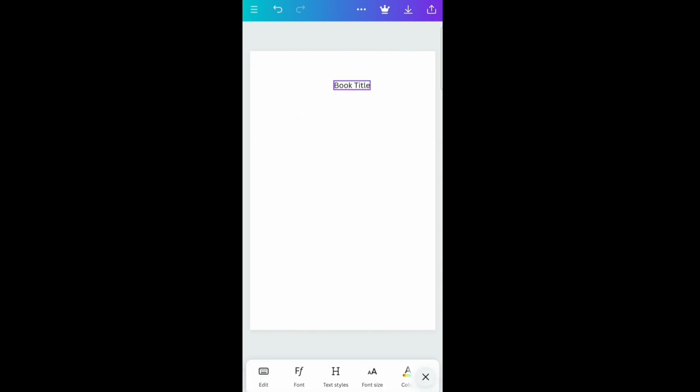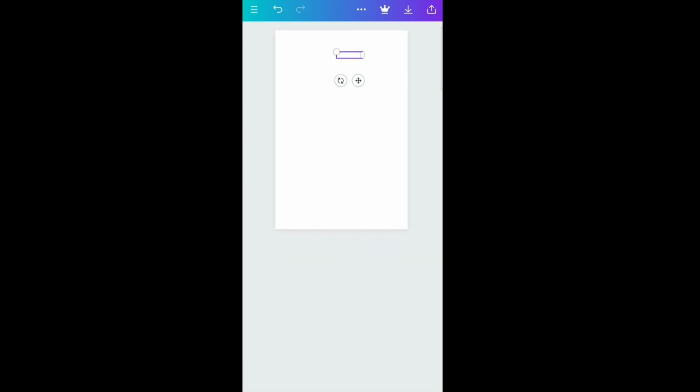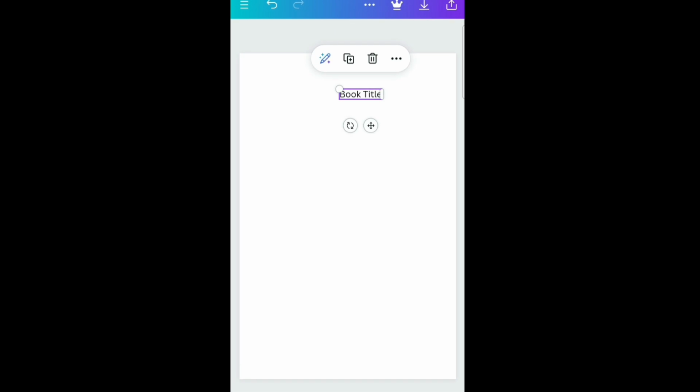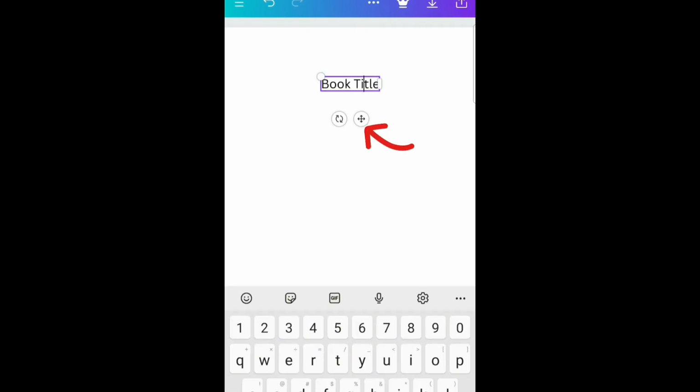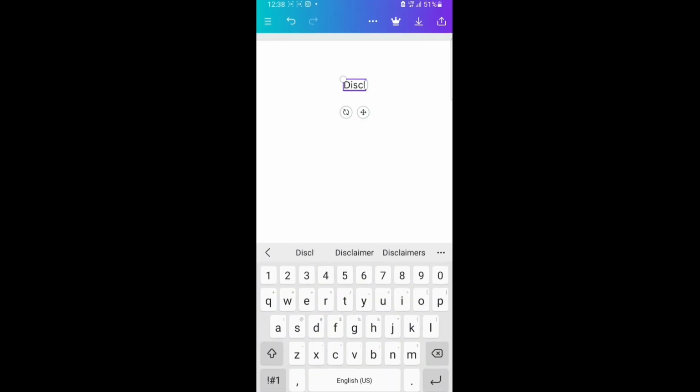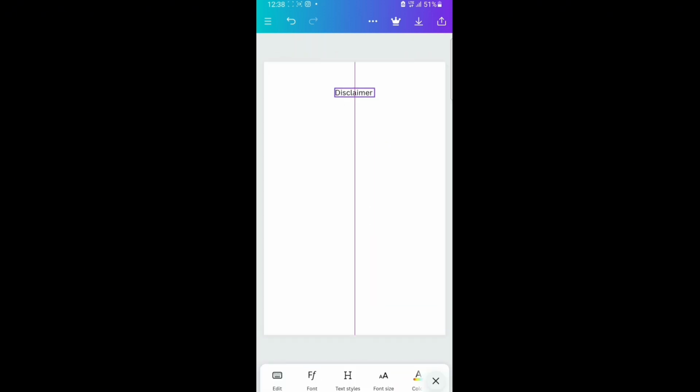So with this new page, I'm going to carry this text up. Just tap on it, and then you're going to see the little 4 little arrows. You can just use it to drag the text wherever you want, and then just double tap inside the little text box, and then you can change the text, or you can start writing. So that's where you can edit. I'm going to use this as the disclaimer page to add a disclaimer to our book.